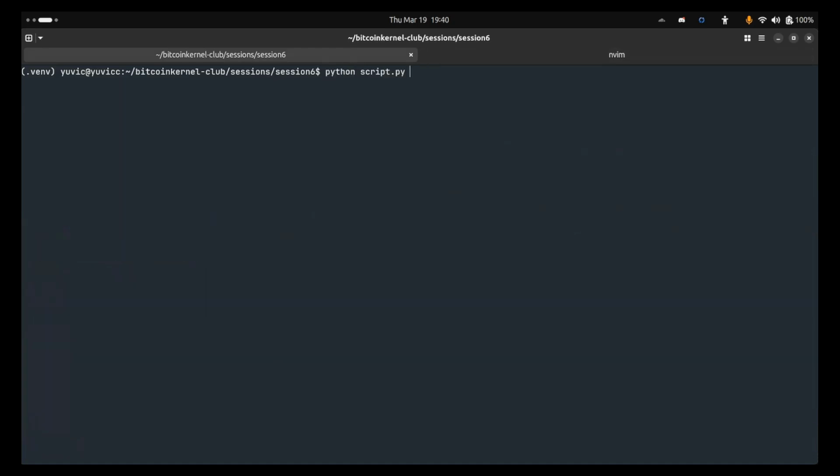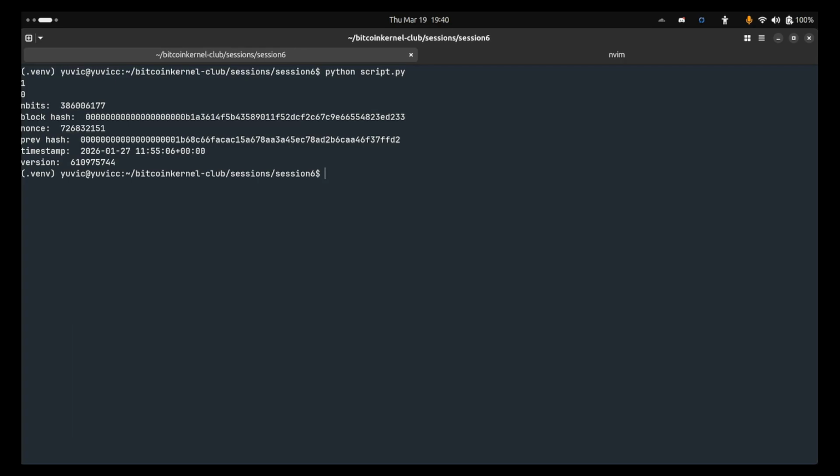So let's run this one. So as you can see, there's the n bits, or the bits of this block header, and this is the block hash, nonce value, the previous hash, the timestamp of when this block was validated or basically mined, and the version.